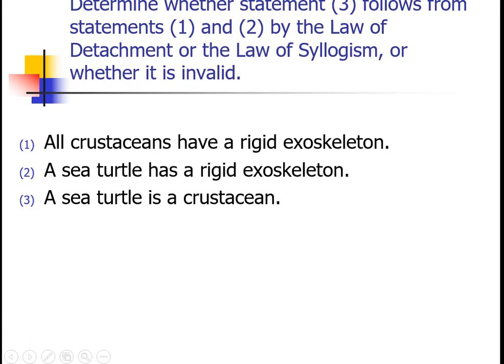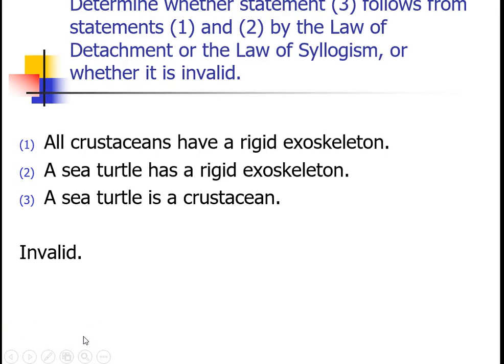Let's see what that would look like as an if-then statement. If a creature is a crustacean, then it has a rigid exoskeleton. A sea turtle has a rigid exoskeleton. So once again, statement 2 is something that satisfies the conclusion of the original conditional statement. So this one would be invalid. Statement 3 is invalid.